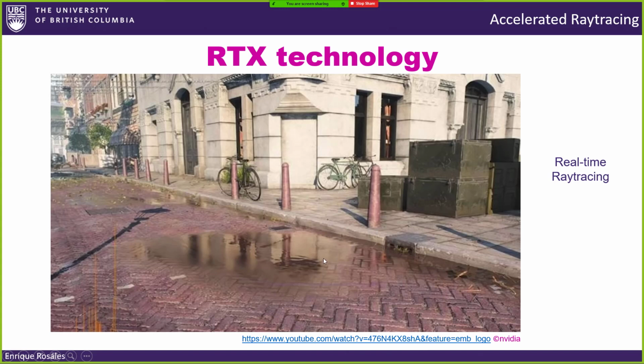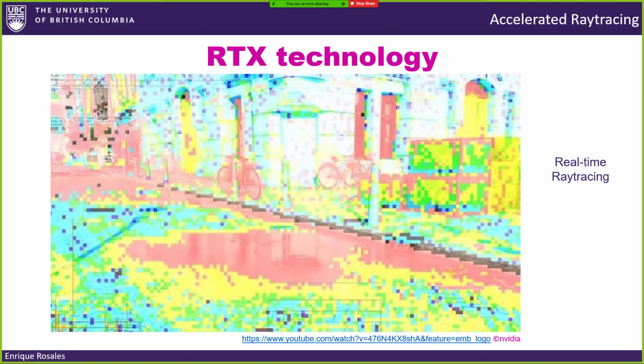One of the things they do is something called adaptive sampling. Adaptive sampling is, instead of throwing a lot of rays every time, you restrict your rays only to the areas you need the most. For example, because you have the information about your materials, you know which materials are more reflective than others. You only throw rays on the most reflective materials, or the ones that are actually needed.